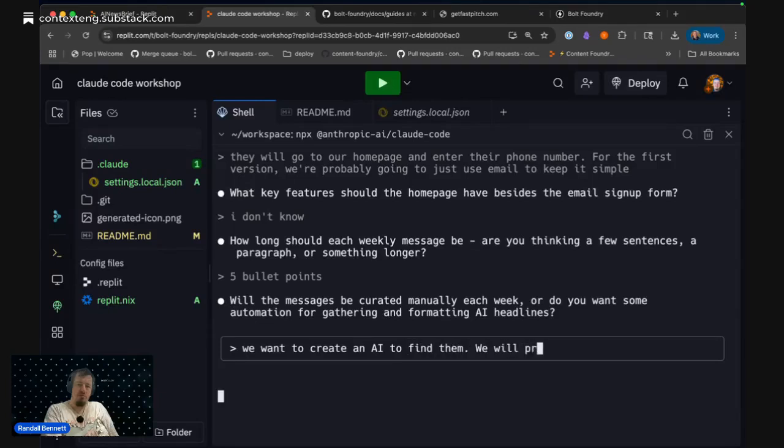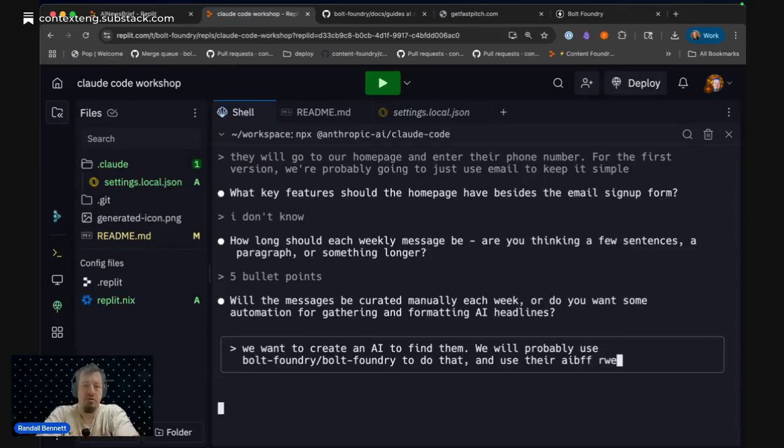We will probably use Bolt Foundry to do that and use their AI BFF render and calibrate tools.